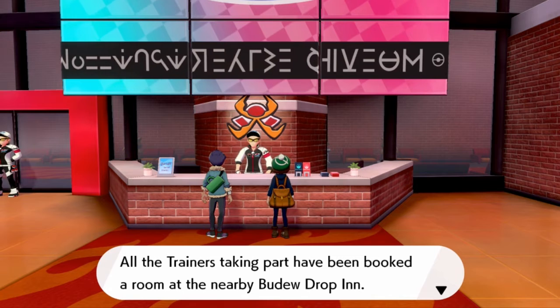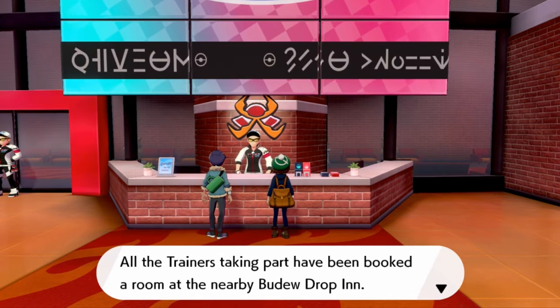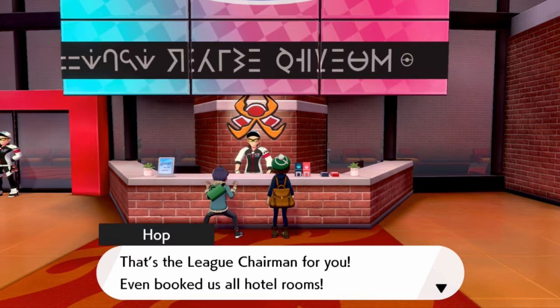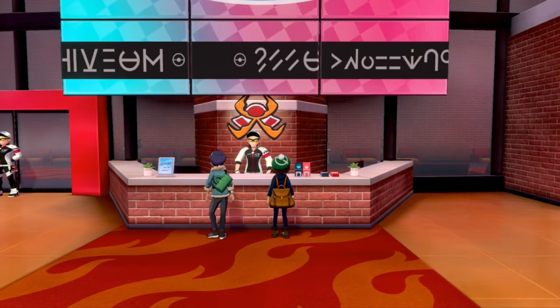All the trainers taking part have been booked a room at the nearby Bidoo Drop Inn. That's the league chairman for you. Even booked us all hotel rooms. I'm off to check out the fancy digs.